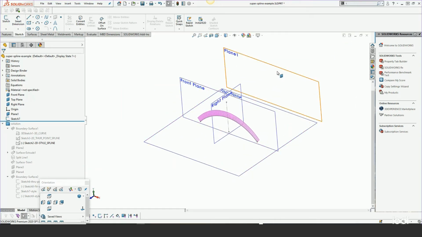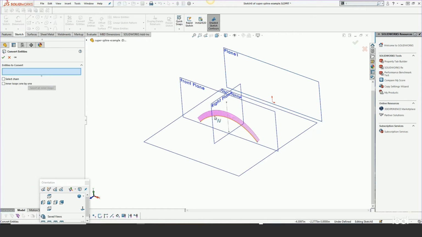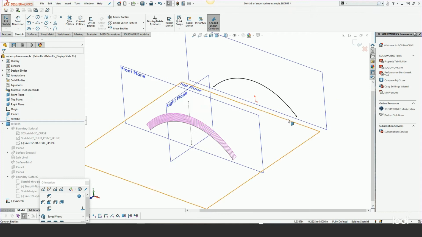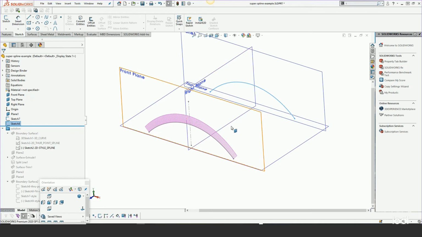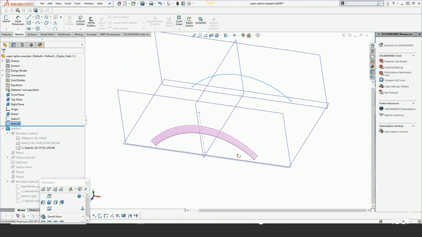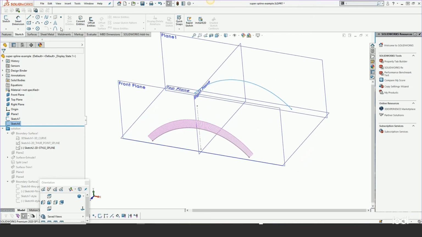So back in this other plane that I created, I'm going to create a new curve, and this time I'm just going to do a convert entities on this existing one. So now I've done that. Anything I change here obviously will update here because it's converted in, with constraint. And that's really my design intent. I want these two curves to always remain the same. So I have those. Now let's move on to our second direction that we want to create for our boundary surface. And this time I'm going to use 3D Sketch.